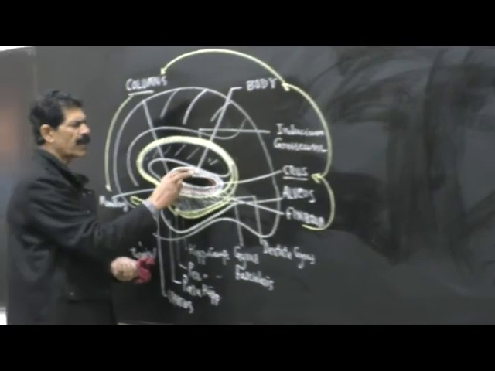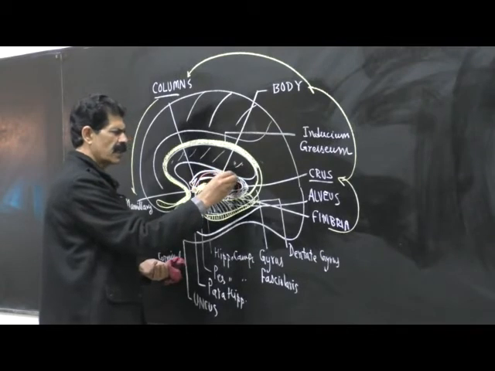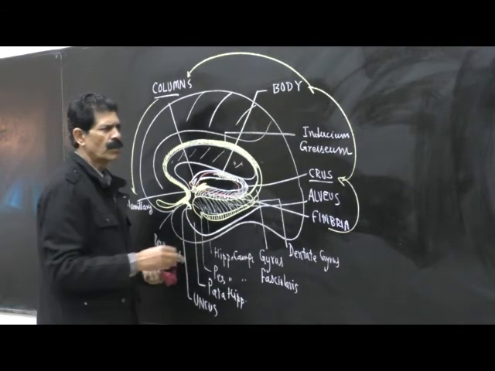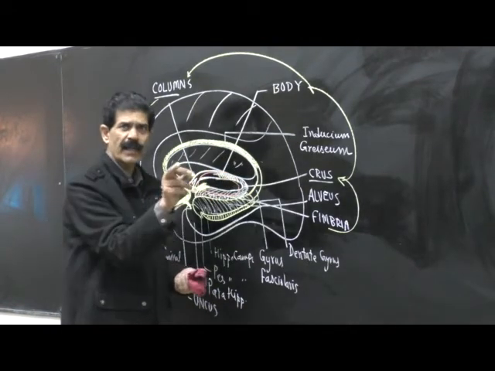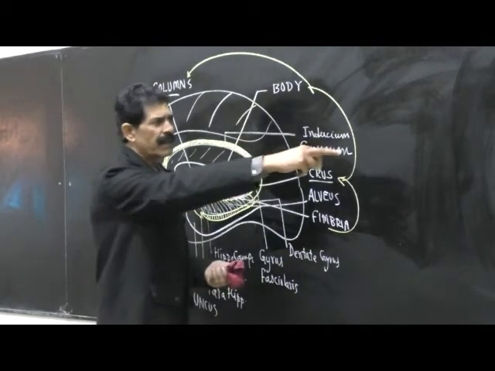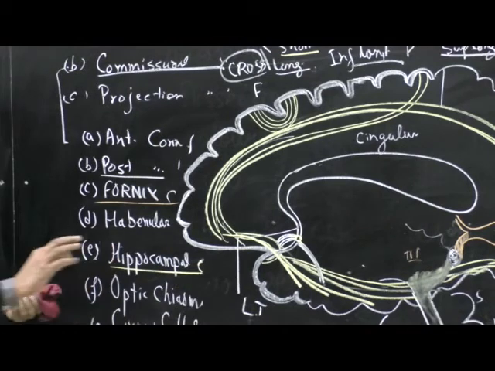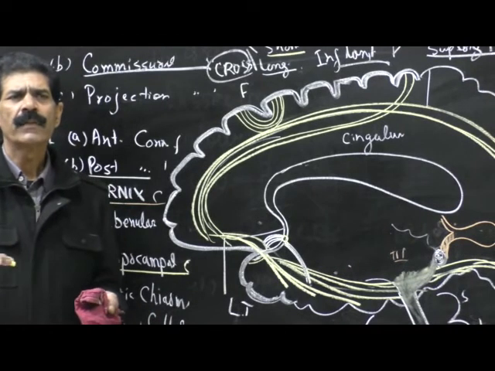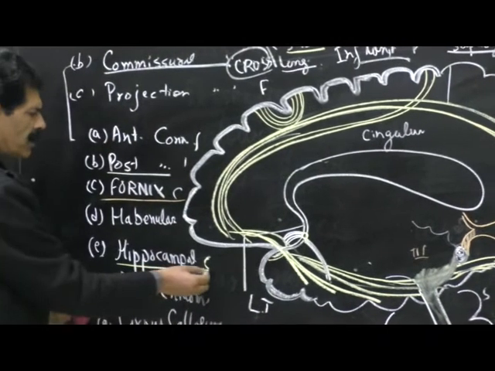Now as the two crura come together, certain fibers cross from the right crus to the left crus, and both are joined together. This crossing and meeting of the two, when the crura of the right side is connected to the crura of the left side, is called the Hippocampal Commissure. The Hippocampal Commissure is nothing but the connection between the right and the left crura of the fornix, which is the white matter of the hippocampus. So the other name is the Hippocampal Commissure.